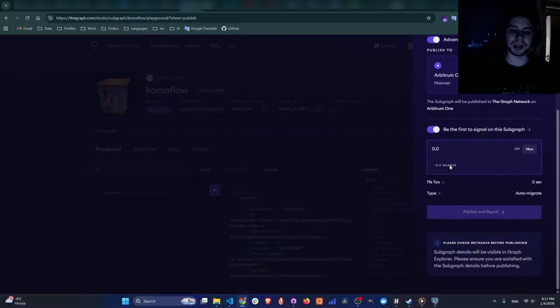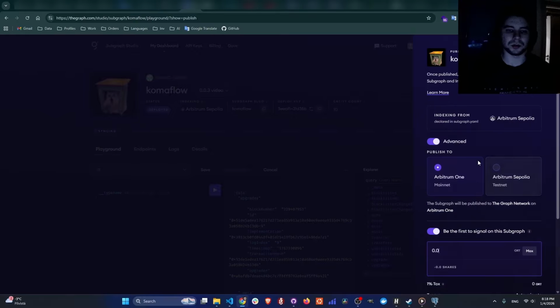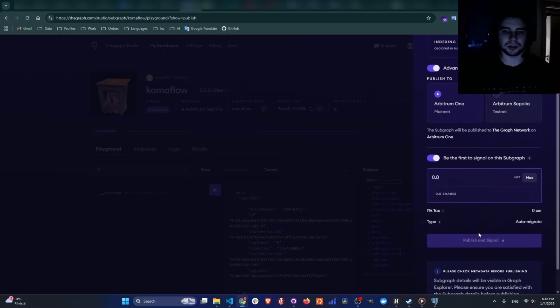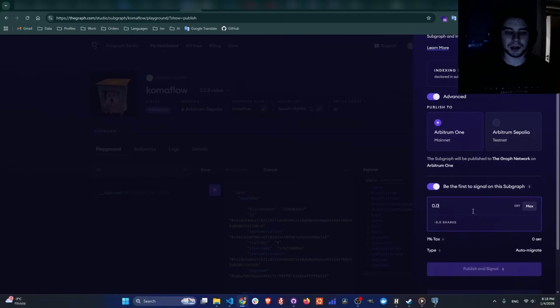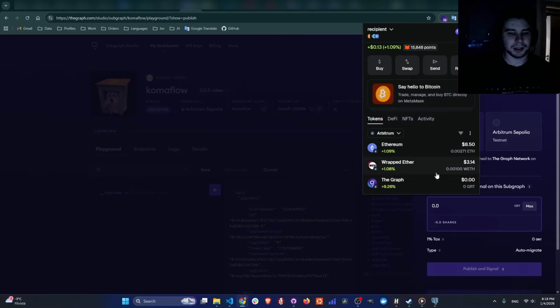But you need to pay some signal for this. You pay the signal and it gets staked, but you're not gonna lose all of it at once, so no worries. Even when you signal, you can actually cancel this. In my case, I don't have GRT because I already used all of it on another one, but I will show it to you.